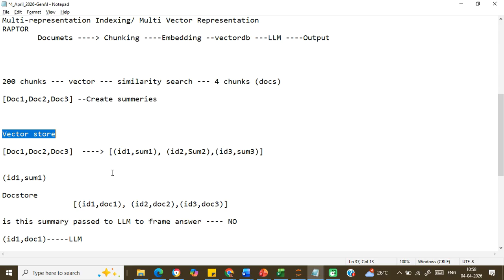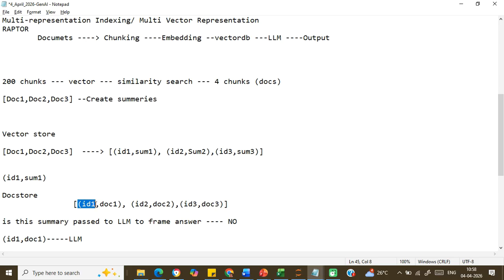I can search the doc store based upon this particular ID, which is generated with the help of the UUID library. UUID has the uuid4 function, which generates a unique ID for a particular summary. Based upon this ID, I can fetch the document from the in memory byte store, right?